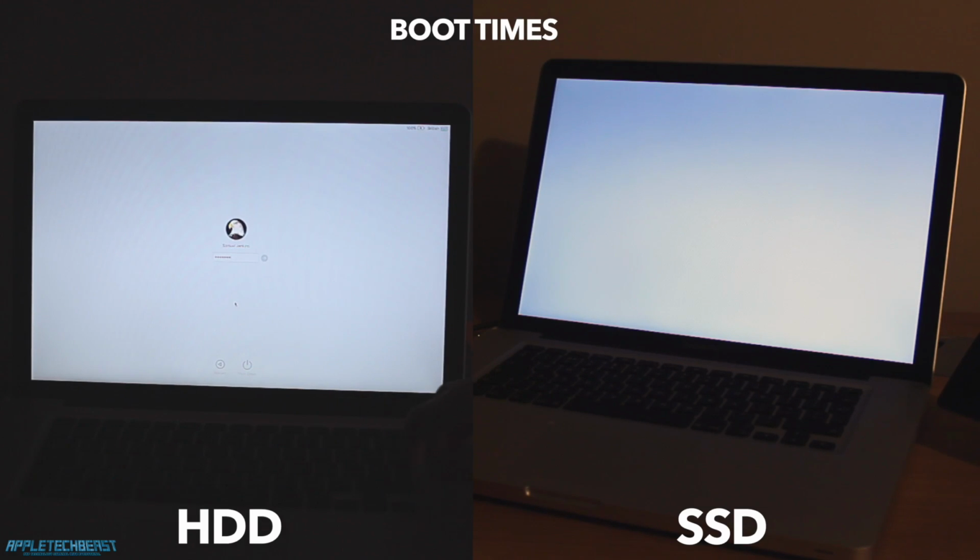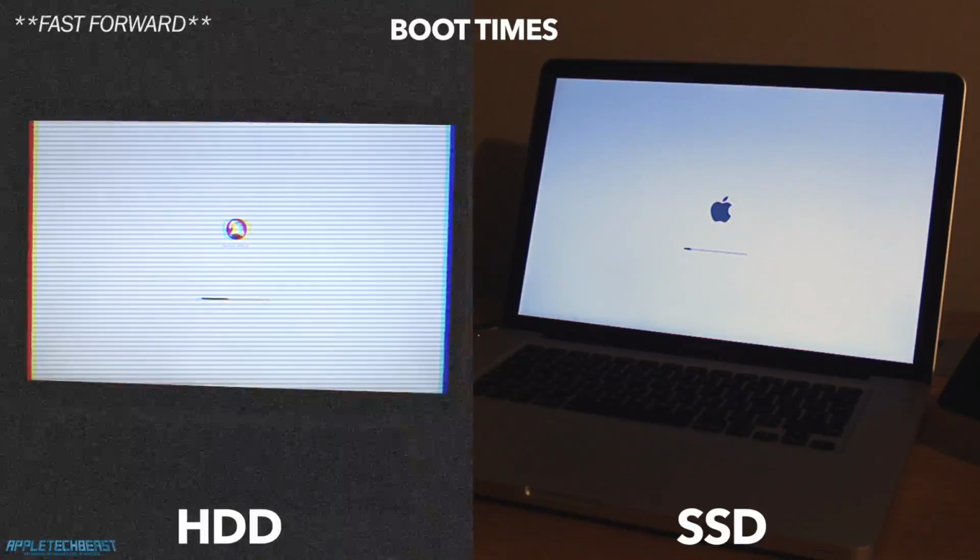Now, for what I use the laptop for, so for video editing, it is absolutely perfect because I can scrub through all the footage and it is really smooth. I can apparently edit 4K video on here well now, which I couldn't before, according to the Blackmagic Disk Speed Test. But yeah, the speeds are absolutely insane, and as you can see here, I have to speed up the hard drive test because it literally took like a minute longer than the SSD. So it is about double the speed, it turns out.